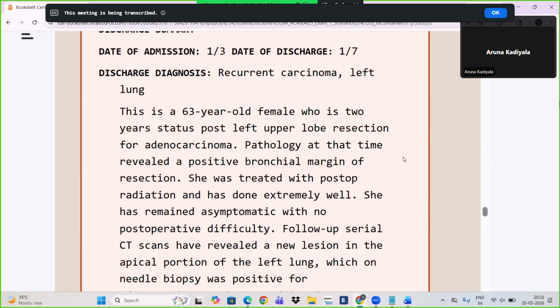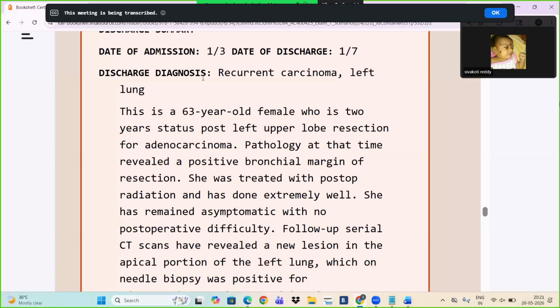Hello, sir. Voice going. Hello, sir. Voice. left lung, correct? మీ వాయిస్ కట్ అయిపోయింది సార్ ఇందాక. Sir, your voice is not audible. Hello. It's breaking in between. Hello, now I am audible or not? Yes. Yes. Yes, yes.